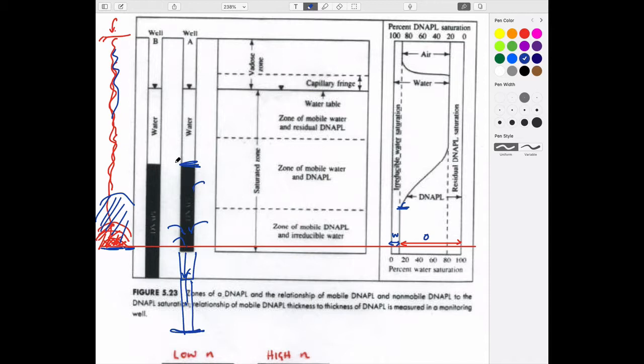The second is that this height that it fills the well bore up to should be the same in both of these, and it should correspond with somewhere in here between this lens thickness and where it goes back to background residual saturation. Somewhere within this zone would be where we'd expect to find this particular interface, the oil table if you like. And we're not quite sure exactly where. Maybe we could assume it's where it goes to residual, maybe not. But at least here we can figure exactly what this is by measuring in the borehole.